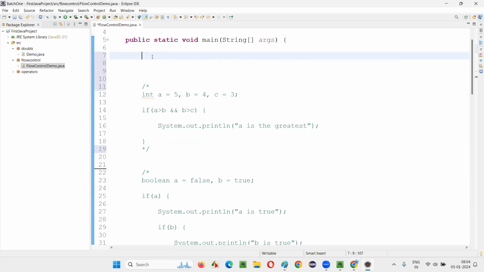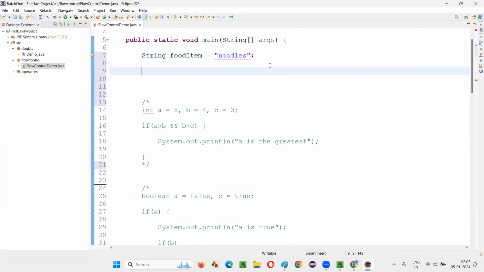So here I'll write down String foodItem. I'll take the hotel example. Noodles.